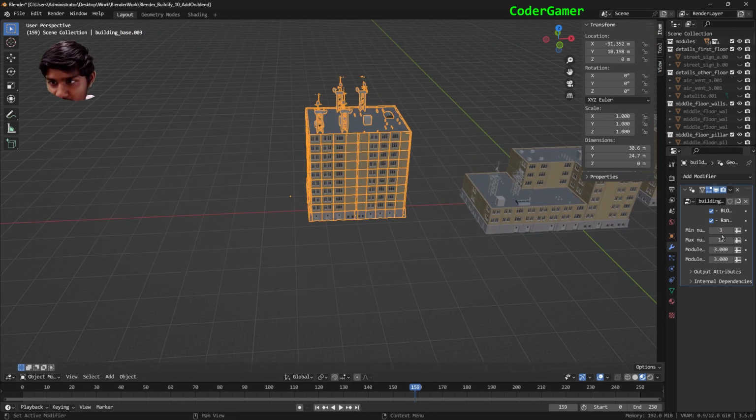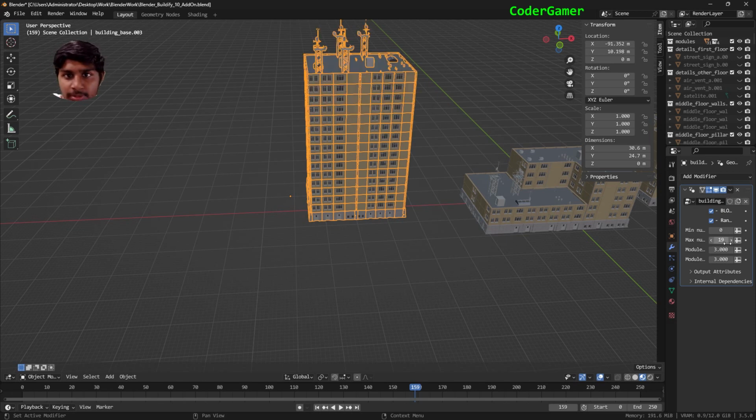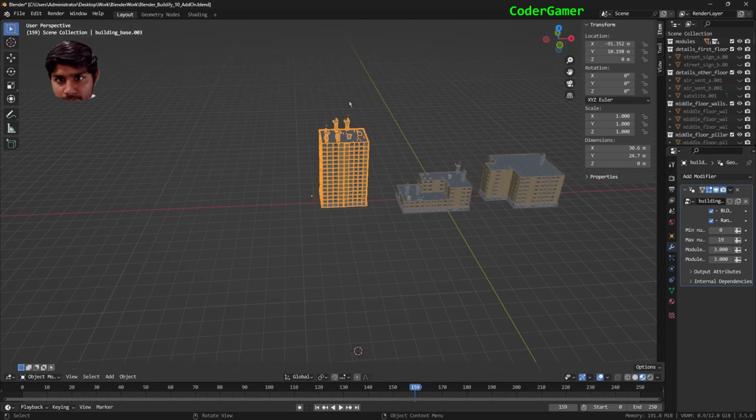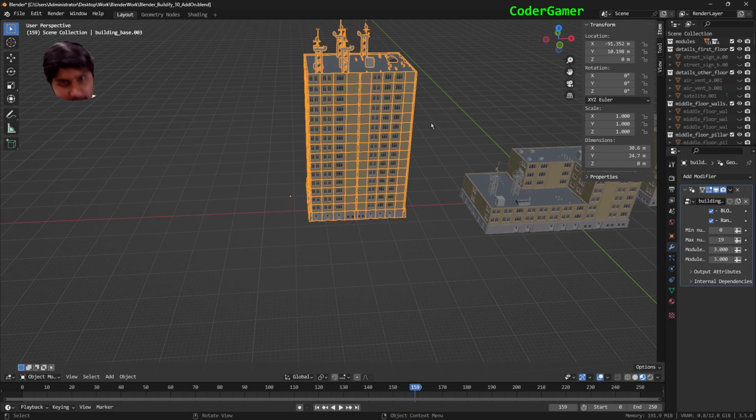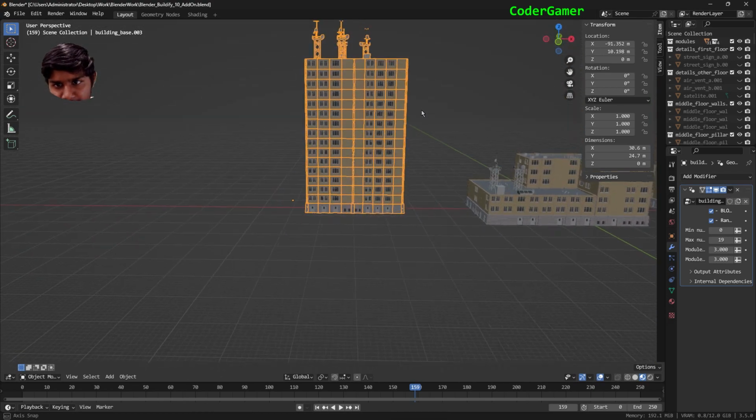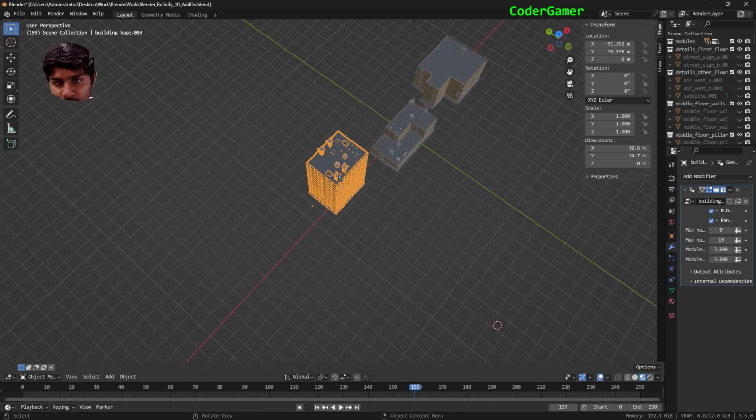But that's not tall enough. So what if we made our min 0 and our max 19 maybe? Yeah, I think that looks good. It's good for an apartment building.